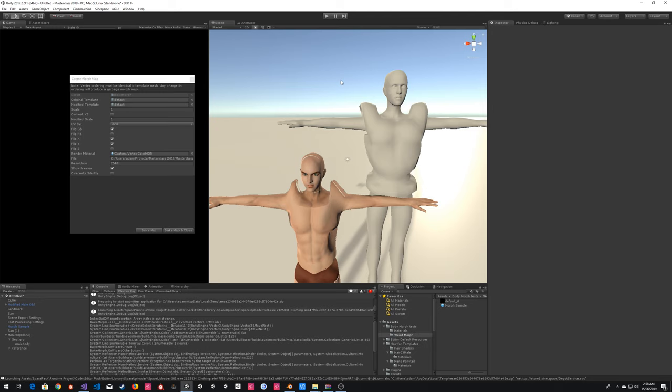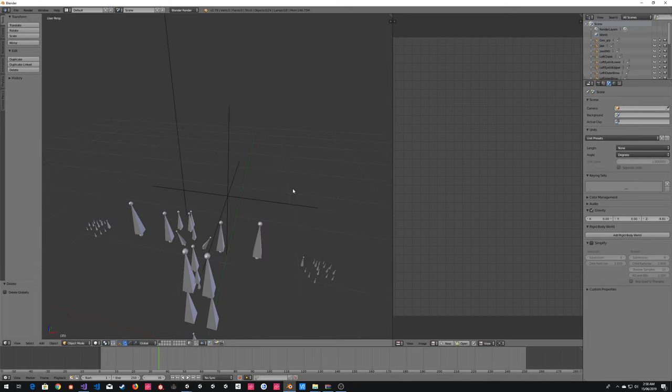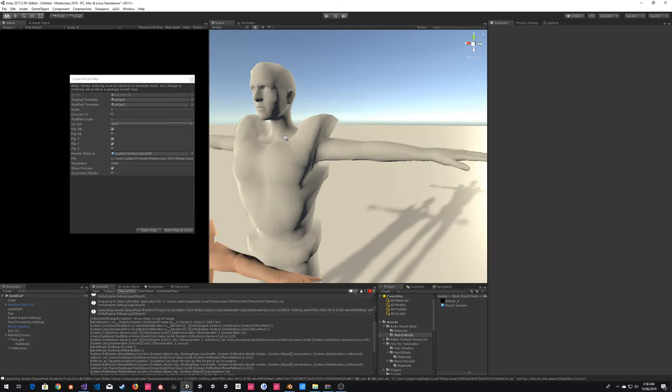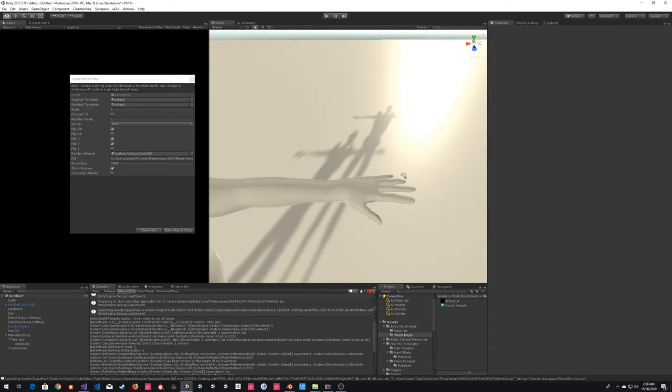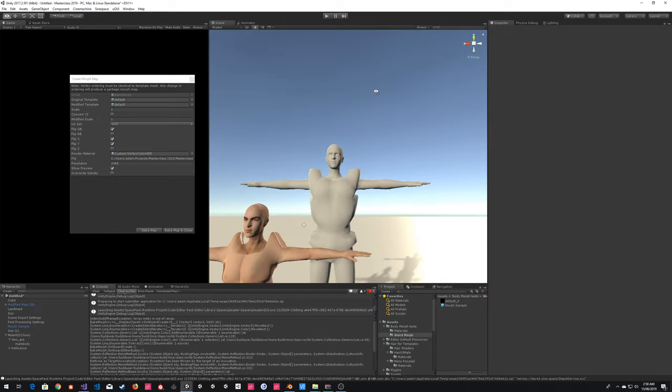Probably just a final couple of notes before I close off. Don't try and morph joints out of their position. So for instance, if I look at this one, if I, for instance, tried to morph something like shifting the elbow back or forward, this will not work, because when the avatar is animated, you'll find that weird bends suddenly appear instead of the smooth point. So my advice is to limit the amount of morphing you do around bone joints, because you will get problems if you do that.